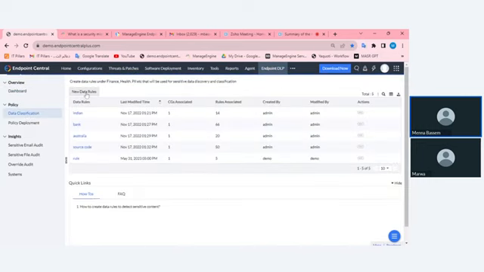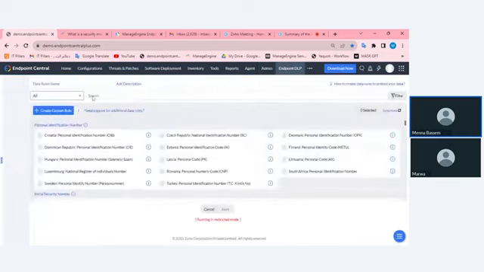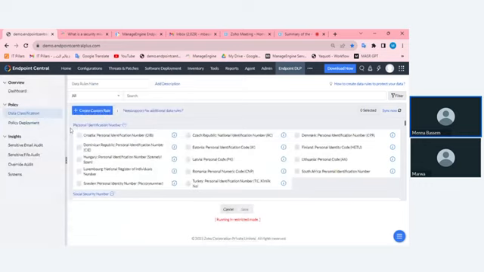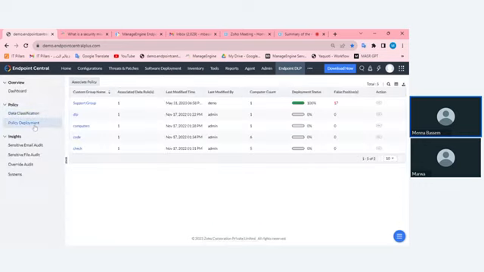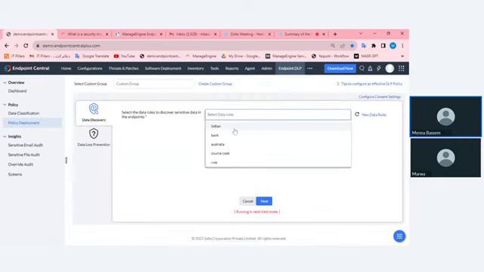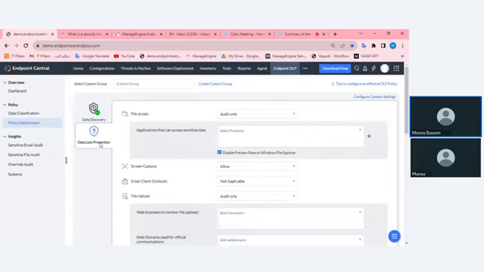You can categorize your information by rules. We have default rules, and you can make custom rules. After you categorize or classify your information, you can make a policy. For example, I will select the type of information or data, and I can make a data loss prevention control.